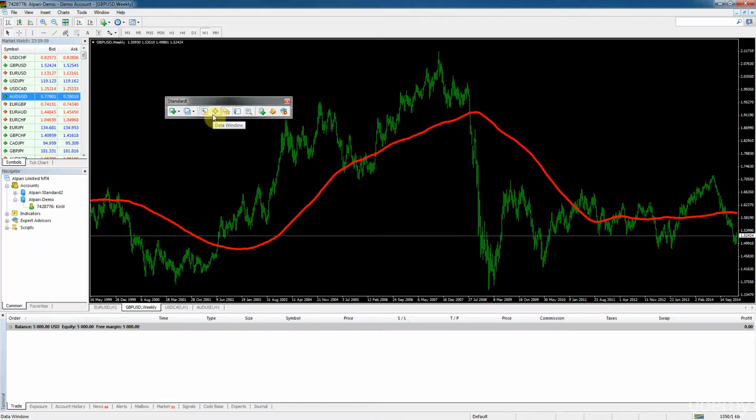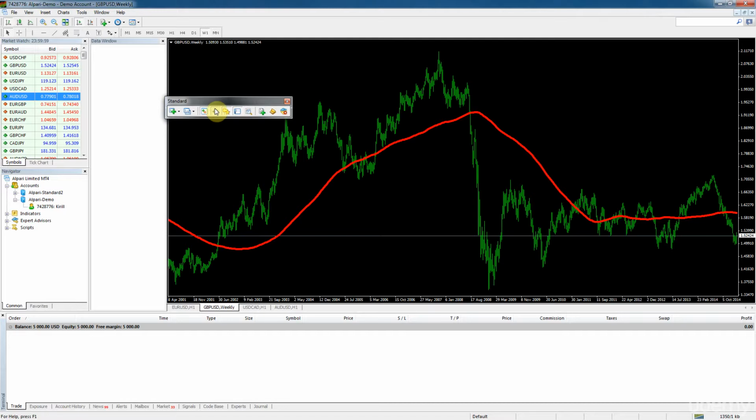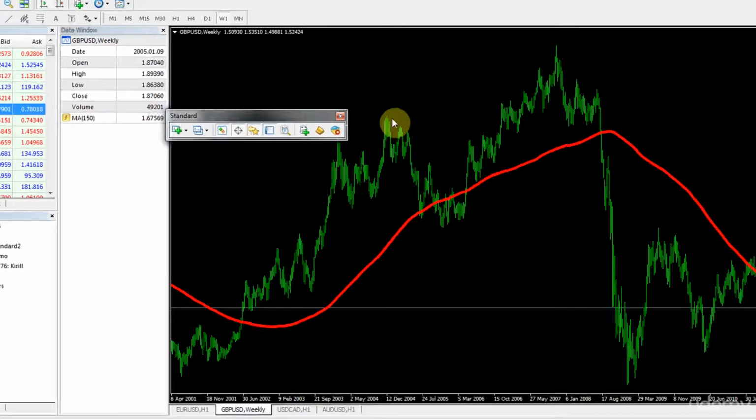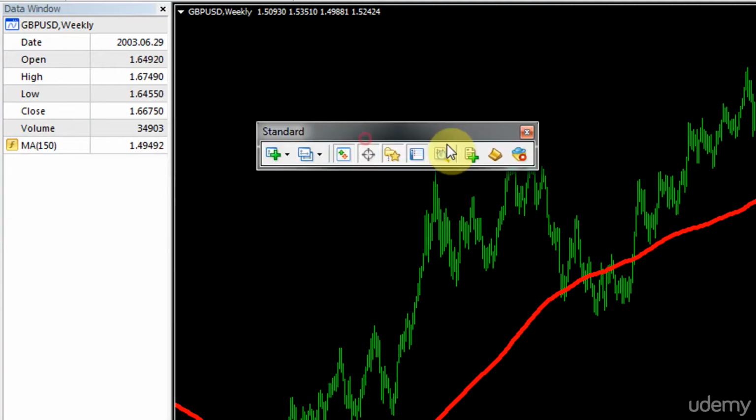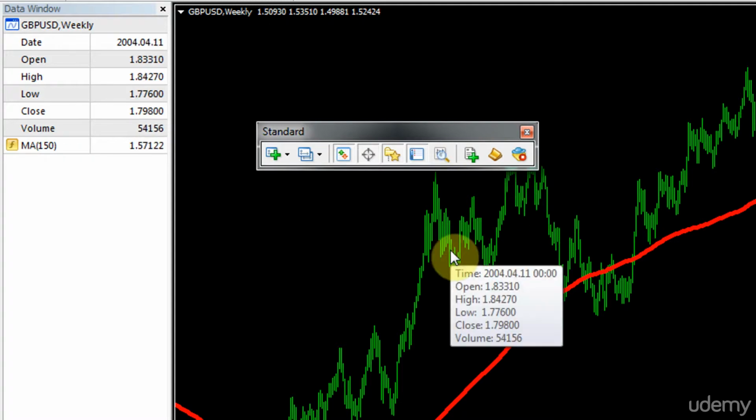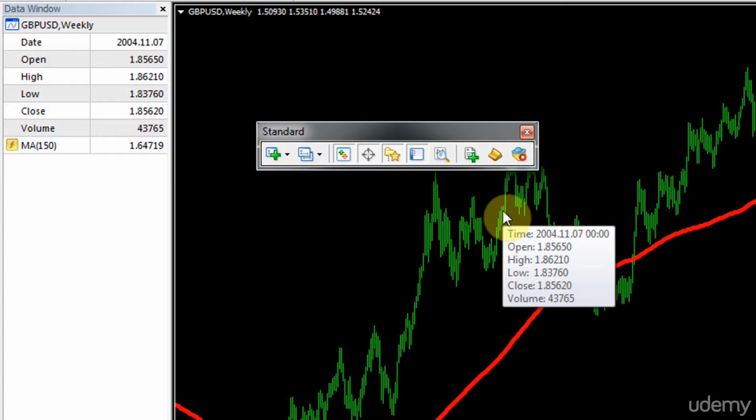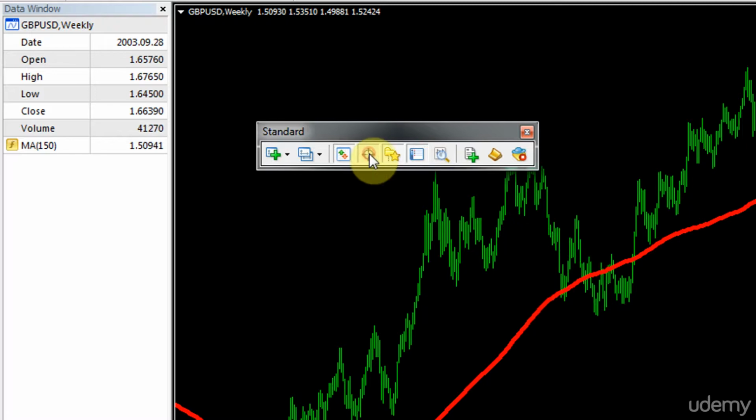Alright, so this crosshair opens up a data window which is not open by default, so let's click that. Right now it's empty, but as soon as your mouse is on the chart, as you can see, the values in the data window are changing, and it's basically showing you quickly what the open, high, low, close, and volume are for the chart. That's a very quick way to get the information instead of having to look up every single bar. And if you just hold your mouse still, this same information will pop up in a small little window beside your mouse. So let's get rid of the data window.